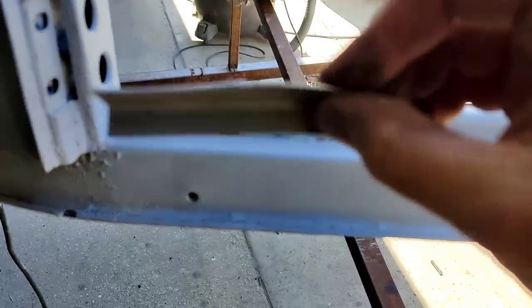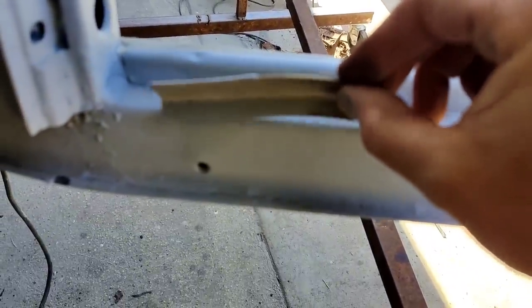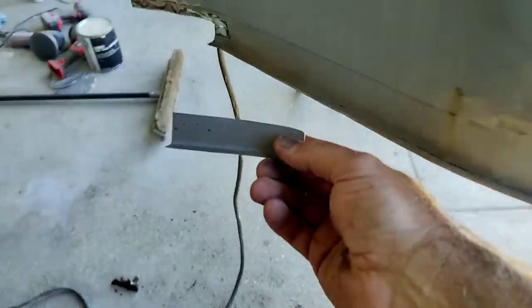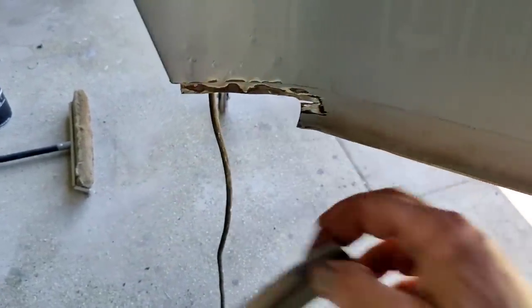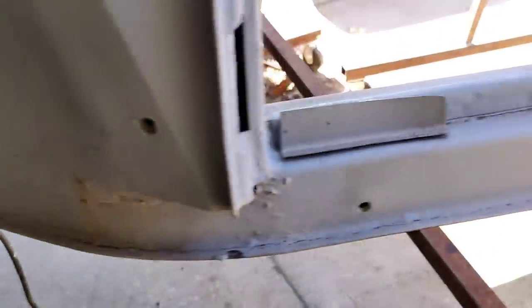And I got this made. I use the shrinker right here, and then that makes it bend. And then I need to make sure that the height is straight going across here, so I gotta clamp on something on there before I weld that in.